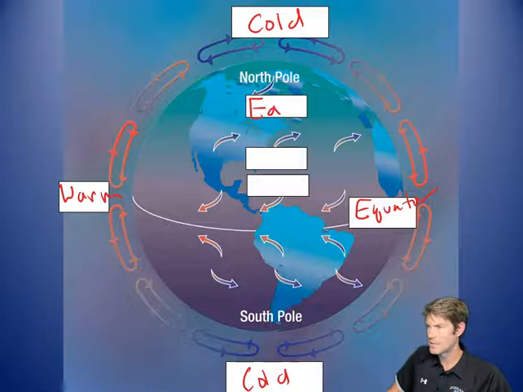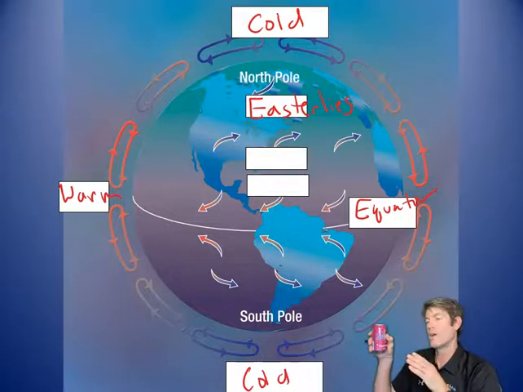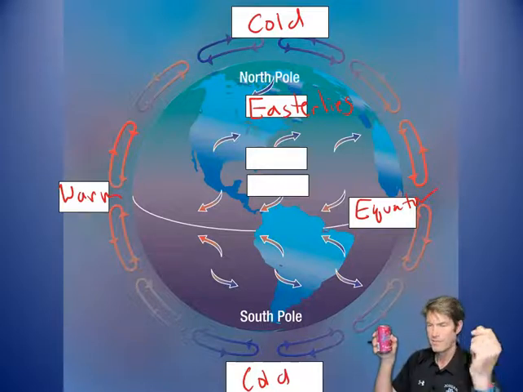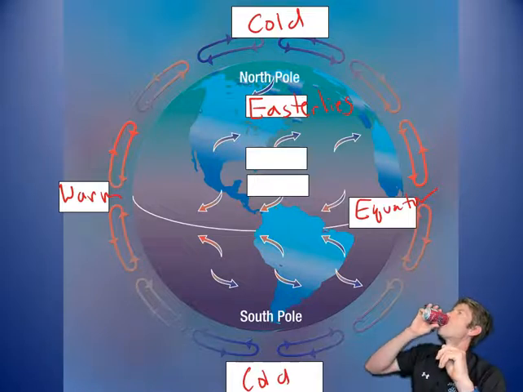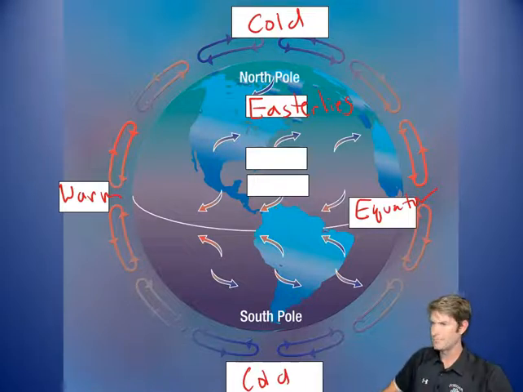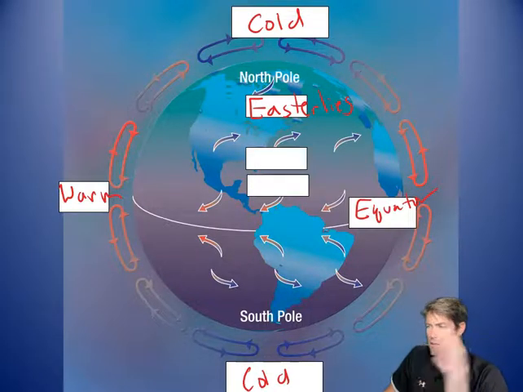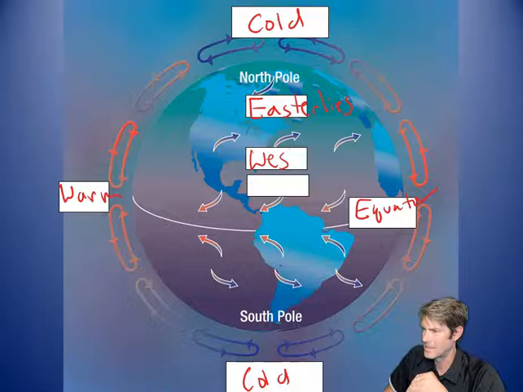We got easterlies. They generally come out of the east. For me, it makes sense to talk about which way the wind is traveling, but when we talk about a lot of wind patterns, it's where it's coming from. That's where it gets its name. Right below it, coming from say the middle of North America, or say the United States, going towards the east, these are called, you can guess it, the westerlies.